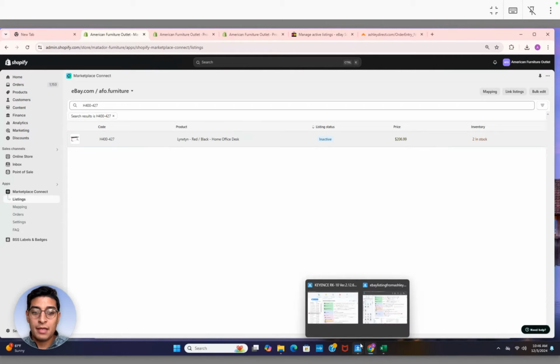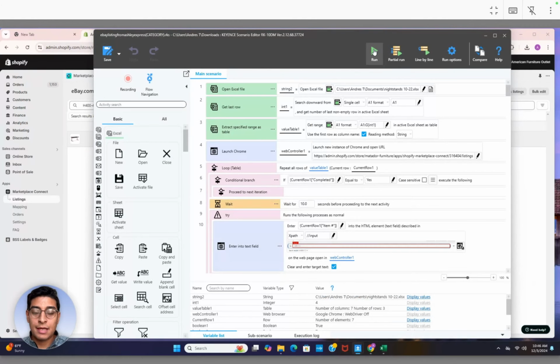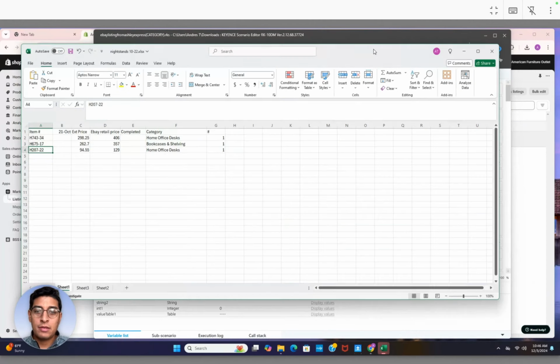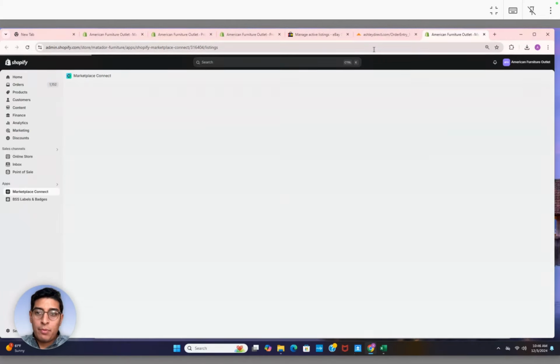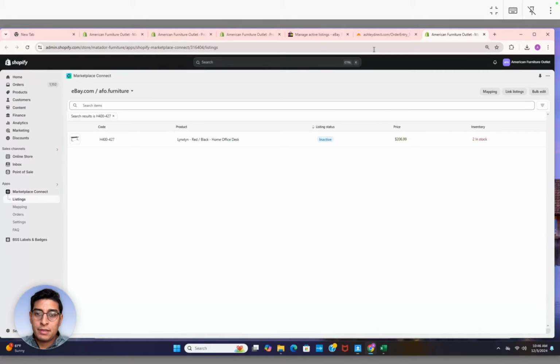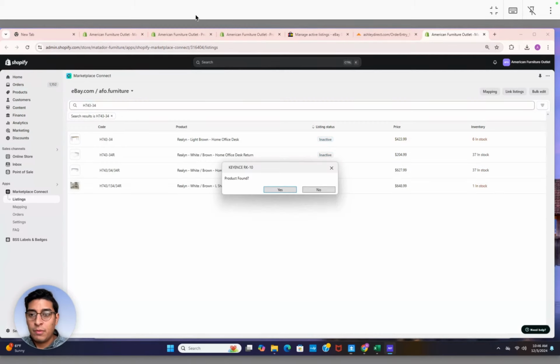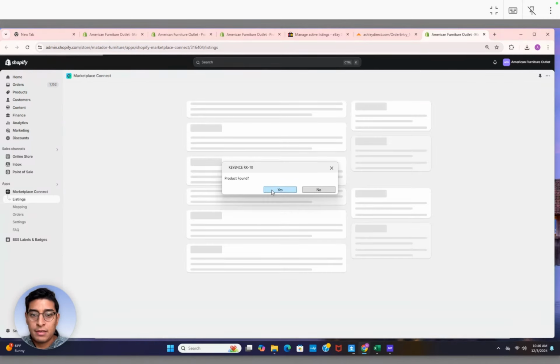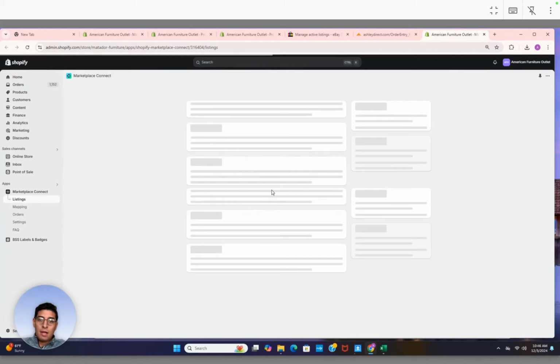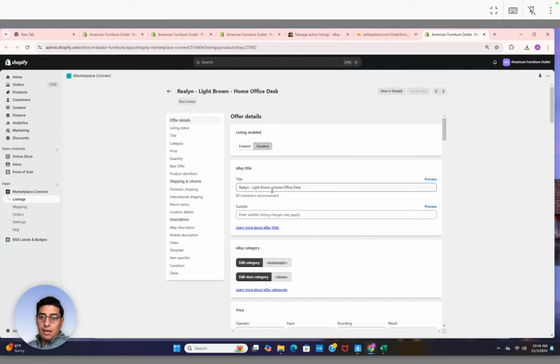So what RPA does is it's going to do the exact same thing that I just did, but it's going to do it automatically. So here's the RPA software. We're going to do an example of some products. As you can see, my hands are off the computer. All I have to do is confirm with the RPA that this is the SKU that I'm looking for. So as you can see, I'm clicking the right SKU and then I'm pressing yes, and that's it. I'm out. I let the RPA do its thing.